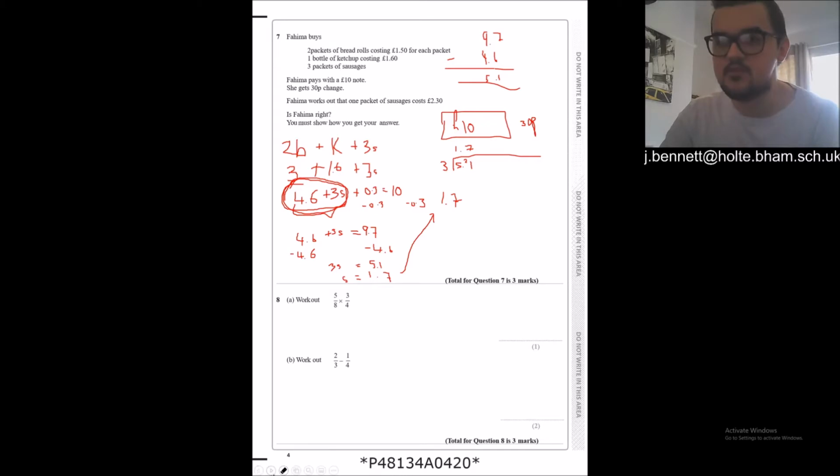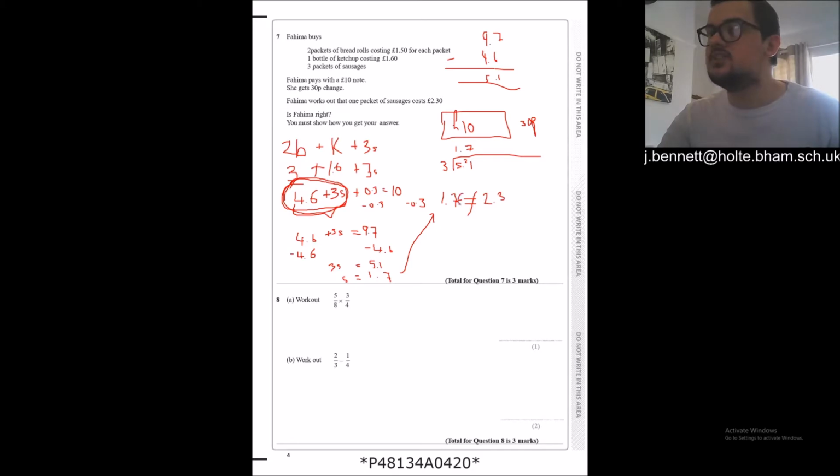This sort of symbol I'm about to write means does not equal, because I can't be bothered to write it out. I'm drawing a line through an equal sign because it does not equal. We're crossing out the equal sign. That's what that symbol is supposed to represent. So £1.70 does not equal.